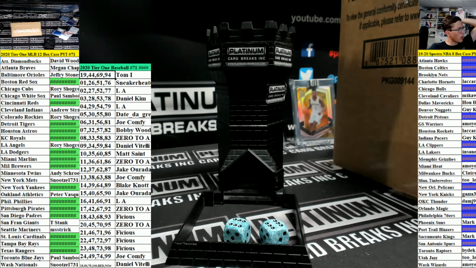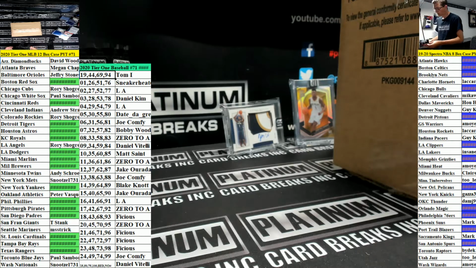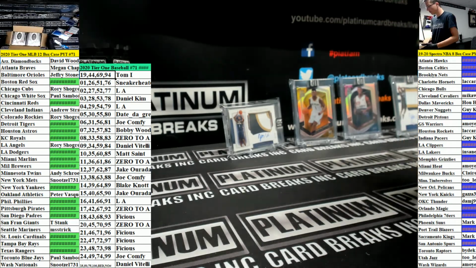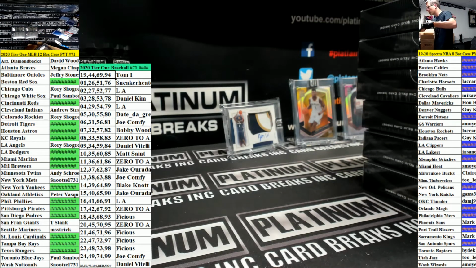Kept taking L's. Finally got me. All right, here we go. Let's rip this Tier 1 case. Thanks, JG. Don't send yet, guys. Let's make sure this is going to fill first. All right, good luck, guys. Here we go. Austin, does this Tier 1 get a wheel spin for 24 spot? No, sir.